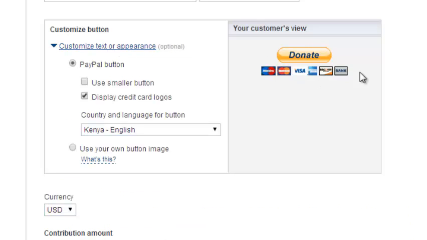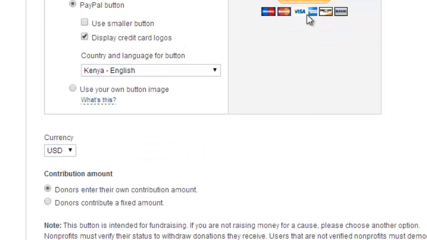This is where you customize the look and the feel of your donate button. So this is the default donate button. This is how it's going to look on your website or in your page. I suggest not to tamper with anything here unless you want to change the language. If you're maybe from a different country or you're promoting your website in a different country that doesn't speak English, otherwise I think the donate button is fine.